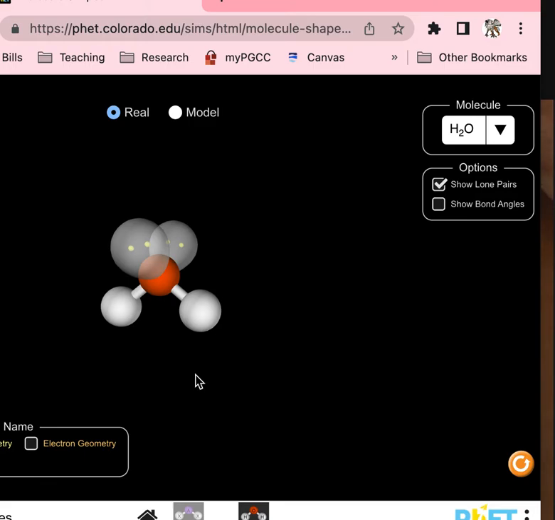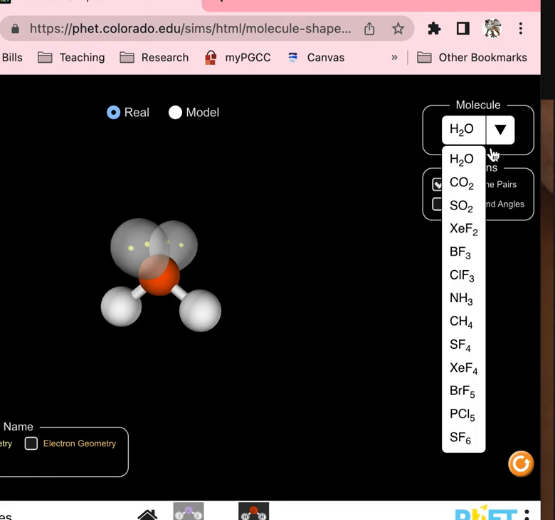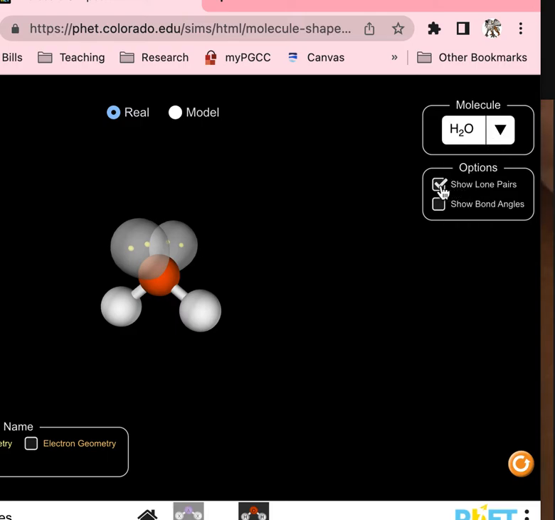So this is going to be H2O. You can see the different molecules you can do here. We want to show lone pairs. If we take those away we see just the atoms. And we have been asked for the bond angle. And I'm interested in the tetrahedral or in the electron geometry, so I'll display that.